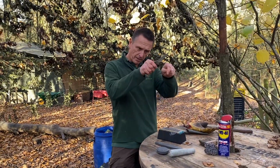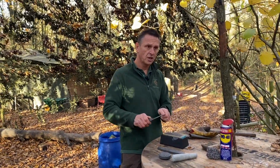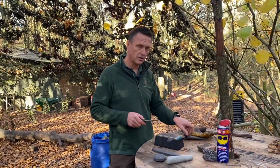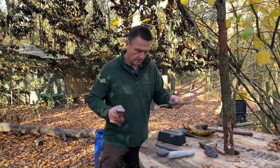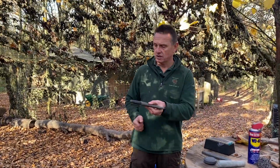If you've got a piece of paper, you can cut down. If it cuts the paper, great. You can get it into an even finer sort of sharpness, which you should be able to shave bits of paper off the top. And that's a way of making sure that you've got your knife sharp. Once we finish them, I'm going to give it a quick squirt into the sheath and then replace that back, and then that goes into the toolbox, into our lockable box.